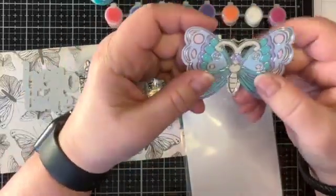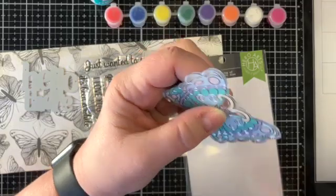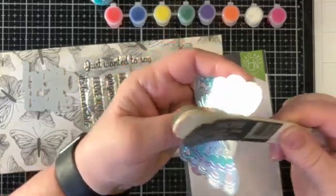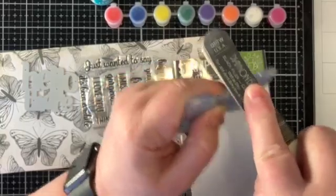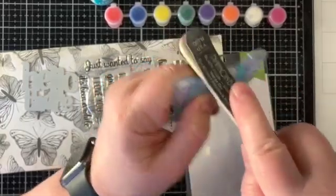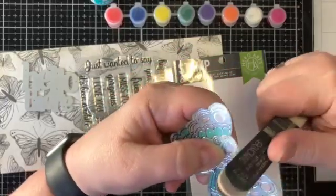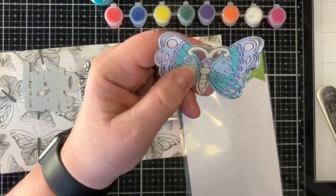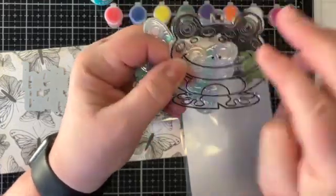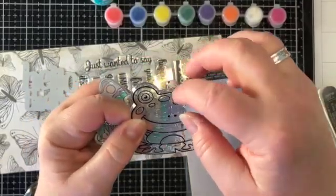Also, just a little heads up, I did cut off the tabs using my die cutting little pliers, and then I'm going to sand it just so it's not a rough edge. But I cut it off because it had a little hole in there, and the hole is for you to hang a sun catcher, obviously. But see the hole right here? So, I thought, hey, you know what? I'm just going to cut those off.